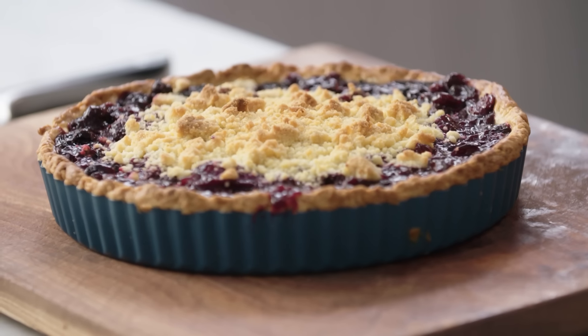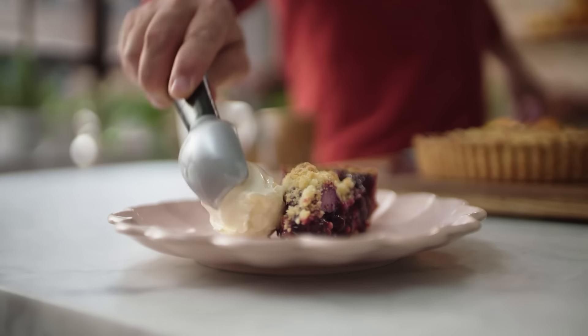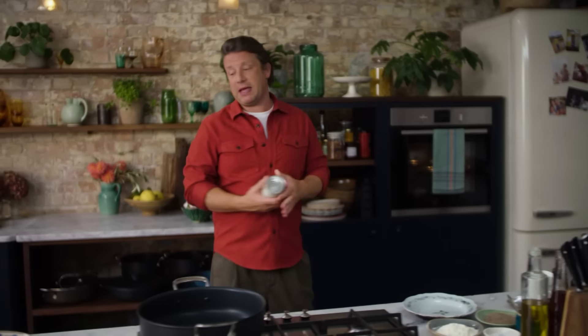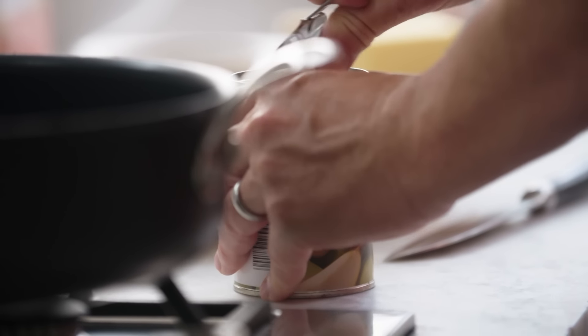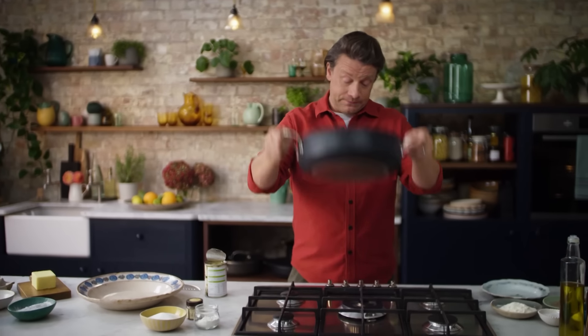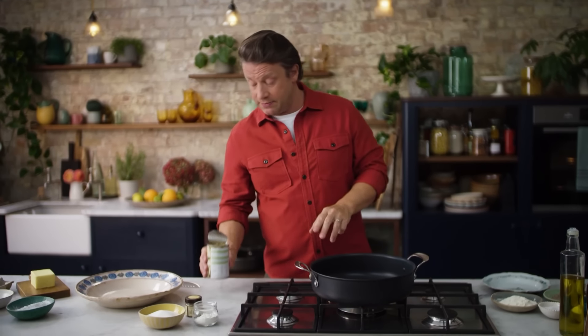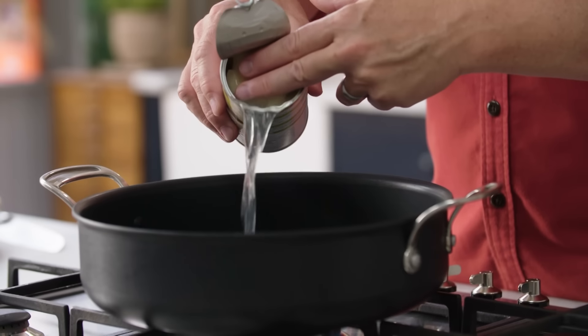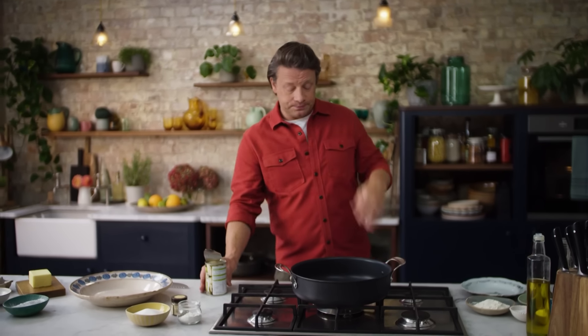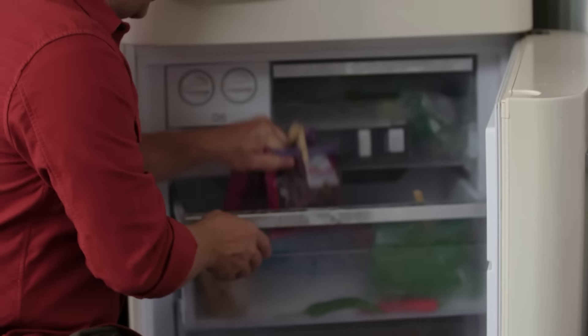I'm going to show you how to make the most delicious crumble pie — it's not quite a pie or a crumble, it's both — and I'm going to serve that with vanilla ice cream. Let's start with some tinned pears. They're really, really good: picked at their best, processed proficiently, beautifully trimmed and peeled. Get a nice casserole pot on a medium-high heat. Put your hands over the pear and pour in that liquor — just pure juice. Bring this to the boil and reduce it down to a syrup, which will be a natural sugar syrup.